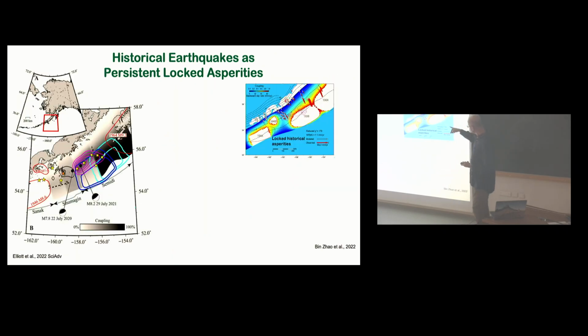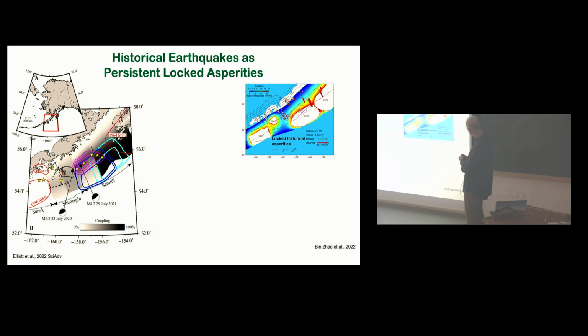So here we just take the historical earthquakes, the really big ones, 64, 38, 46, and 48, and we are doing this calculation. We fully lock these and solve for the slip rate surrounding them. So the further away you are from these locked sections, the higher your slip rate will be. So the coupling factor will go up close to these asperities, and the way you model this is with a backslip approach.